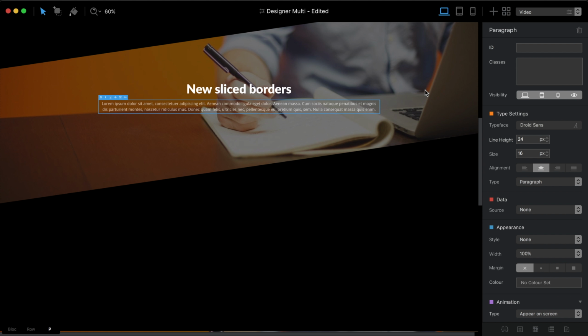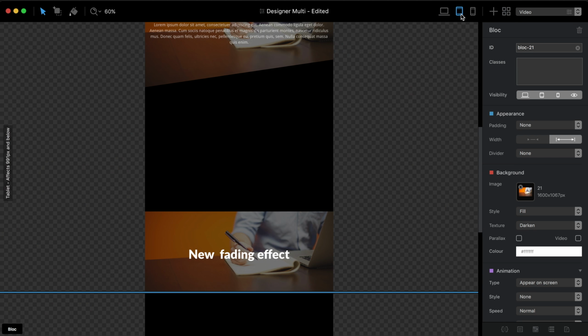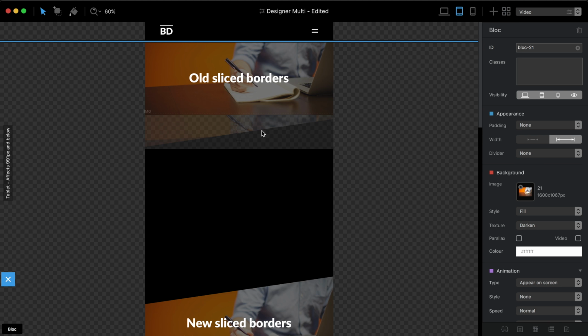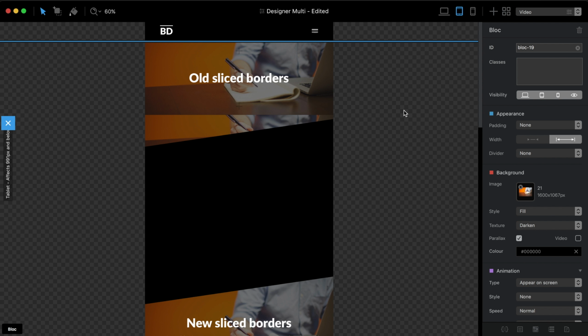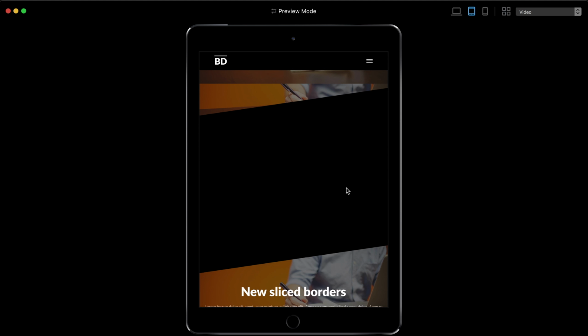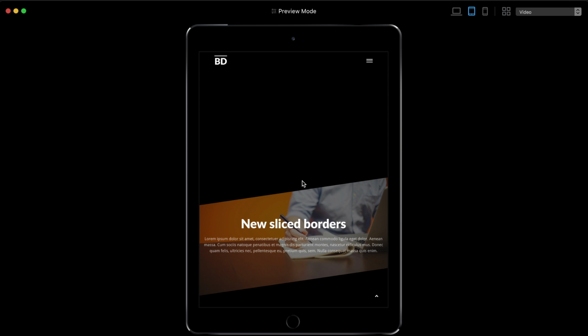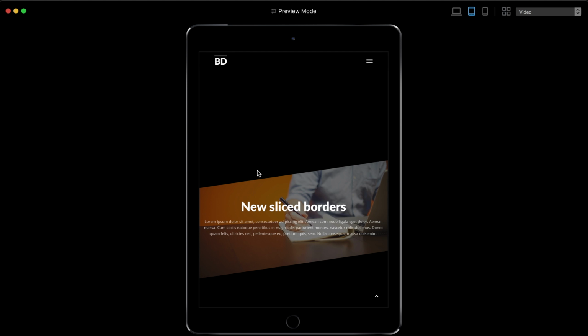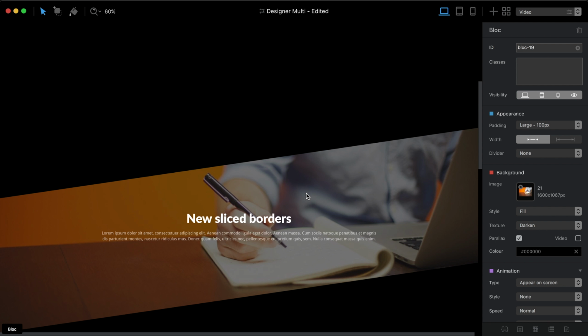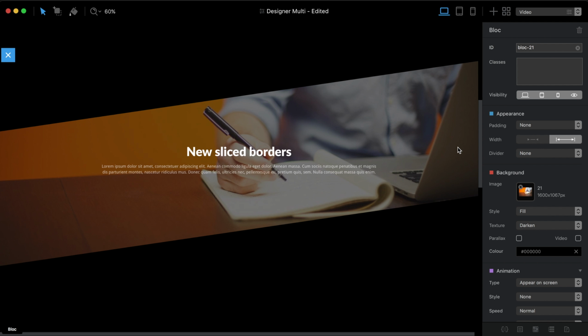Let's get rid of that. But the problem is, of course, the tablet view. As you can see before, if we did not disable it for tablet and mobile, it will look like that. So it will be duplicating the same image, different blocks. It looks terrible. Here we have the still with sliced borders, perfectly fine, and we have the image, just one image. And if you want to continue to use parallax, you can easily do that.